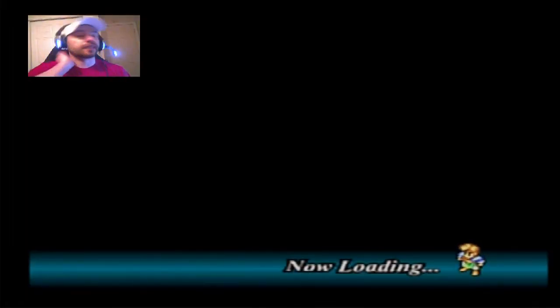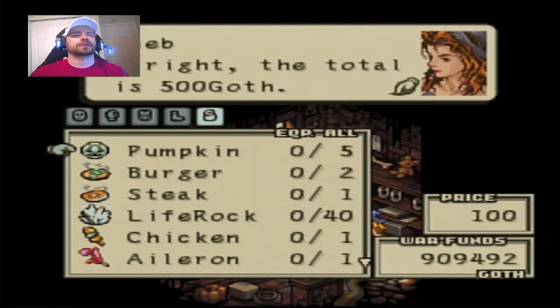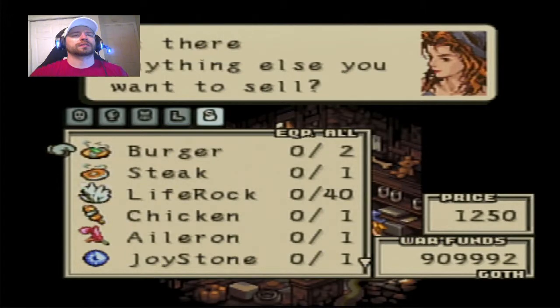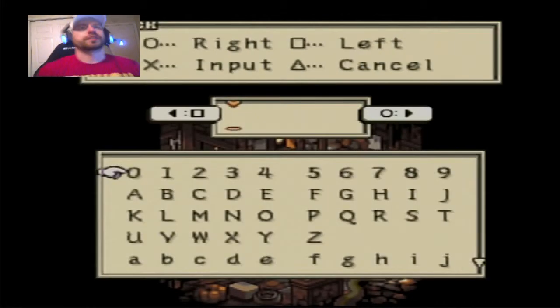Alright, so let's go back in the shop. So, 5 more pumpkin heads. Back to recruit. And do 5 more pumpkin heads.